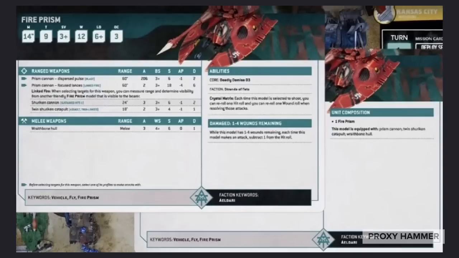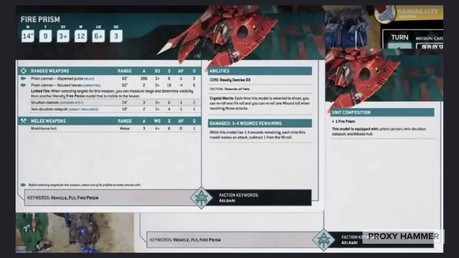We've already seen the stats on the Prism Cannon. They have a disperse shot and a land shot. The land shot has the linked fire ability, which allows it to draw visibility through other fire prisms. Pretty good. You're probably going to want to take at least 2 of these in lists. Well, I can't see these not being good, I have to admit. Even at 160 points or something like that, these guys seem pretty strong. Their attacks hit very hard.